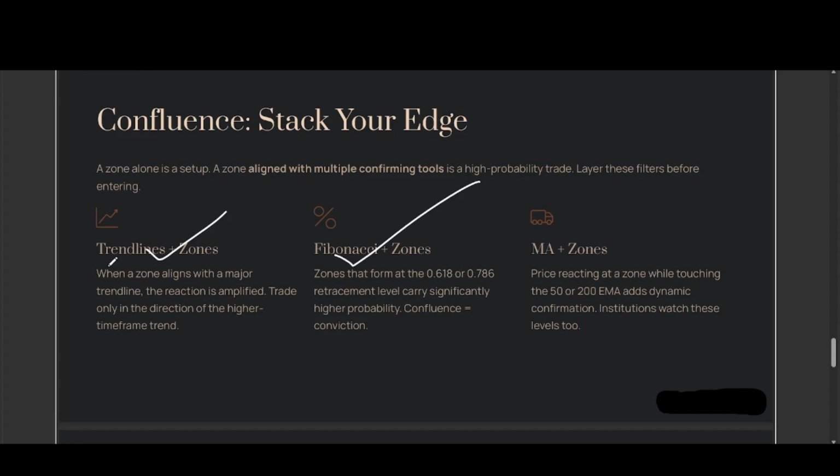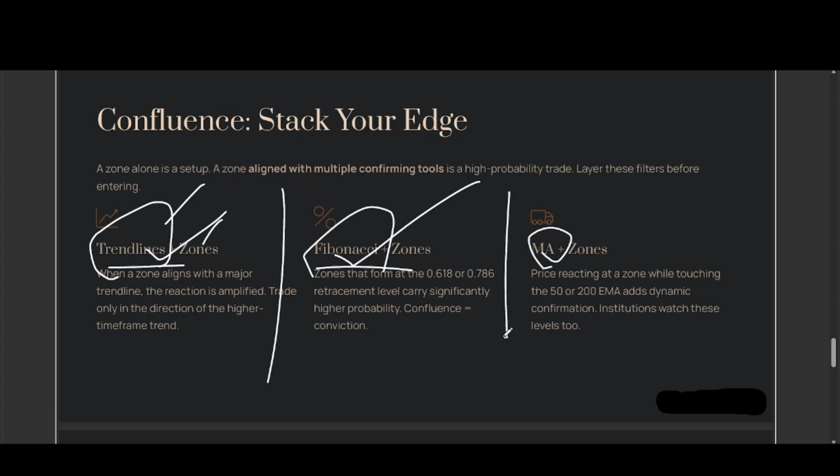And if you have doubts about trend line, Fibonacci and moving average, I already uploaded a very small video on this, like 10 to 15 minutes or sometimes less than 10 minutes. You can watch that video. It's going to help you a lot. So you can combine those two videos. See, these are three different strategies. So choose one strategy. Next, combine both my videos' topics and make your own strategy.